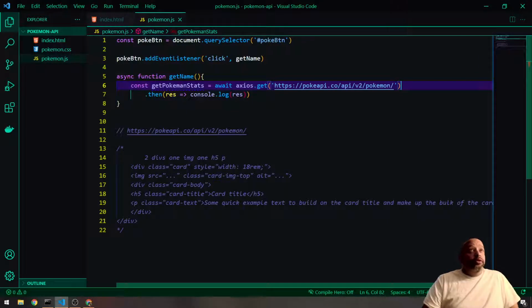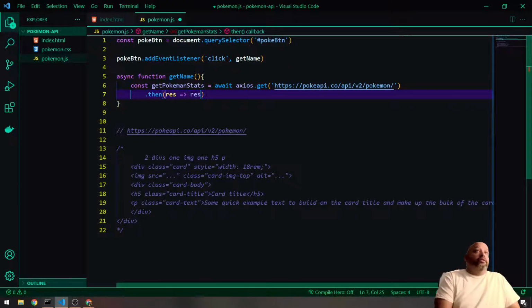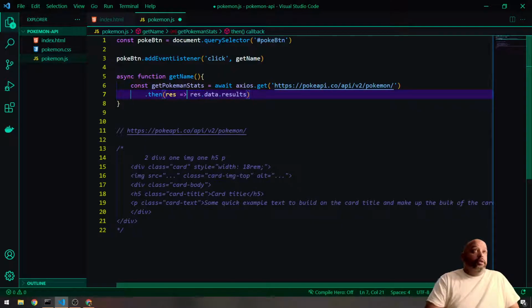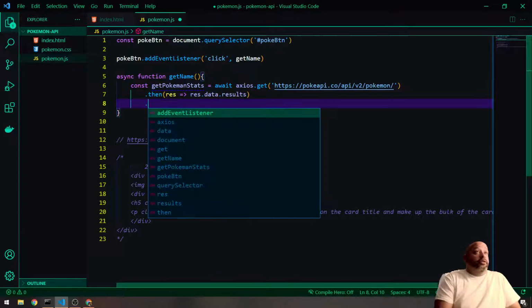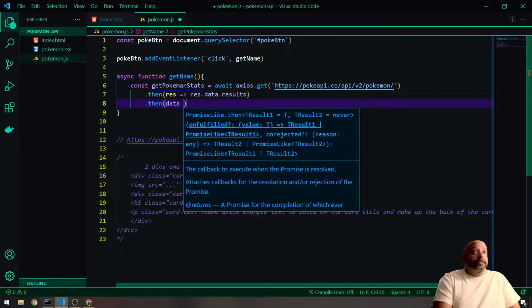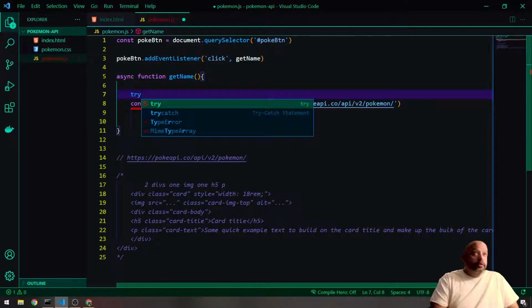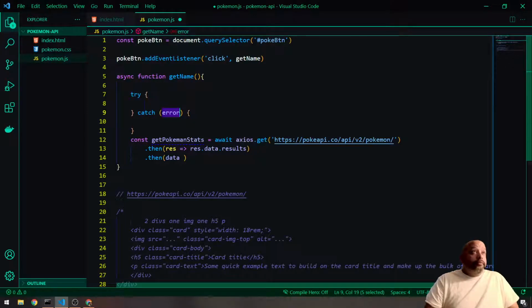The only other thing we're gonna do here is, if I just press return res, it's just gonna go to the next stage. So I'm gonna go return data, return results. If I did this, I would have to write return and then all that stuff. So the fast way is to do what I'm doing now, and then we're gonna come over here at the end, and then we're gonna go to dot, and then again we're gonna call this data. Oh, before I forget, because I've done it many times already, try catch statements right here, bam. And then over here is console.error, and then error.